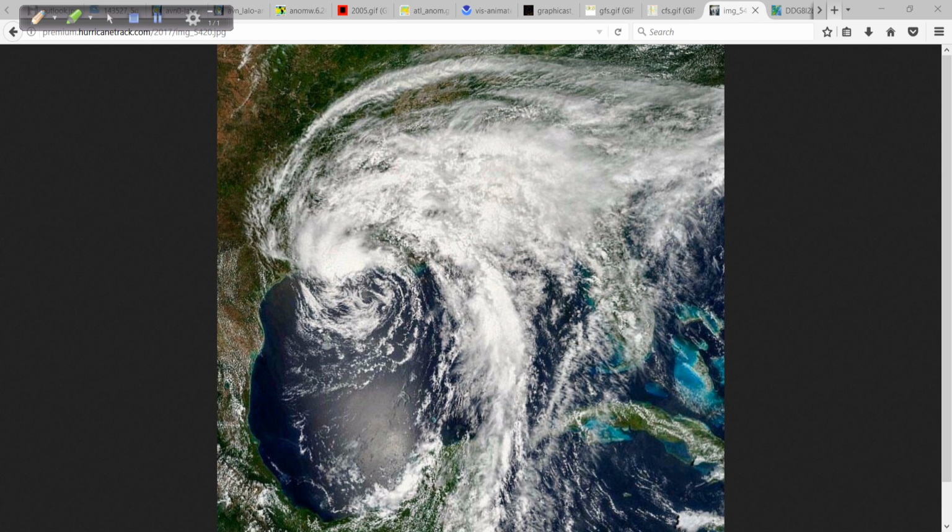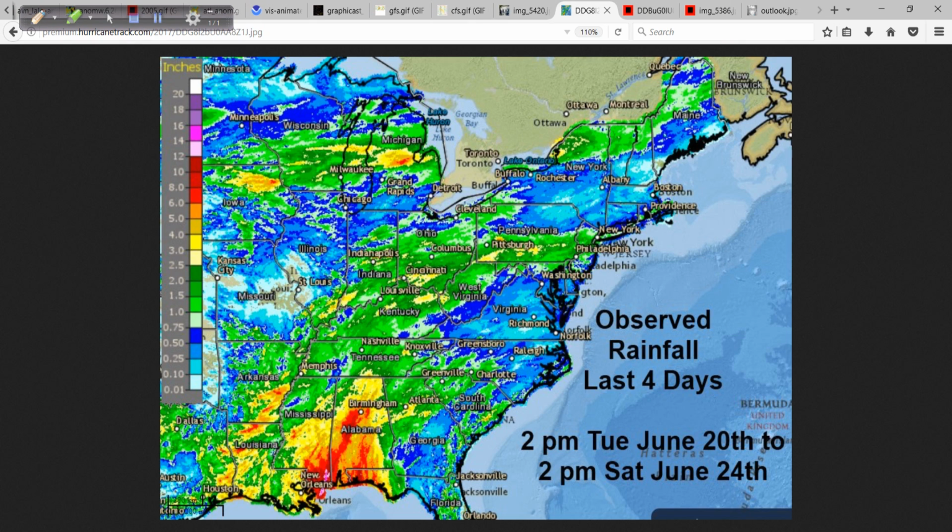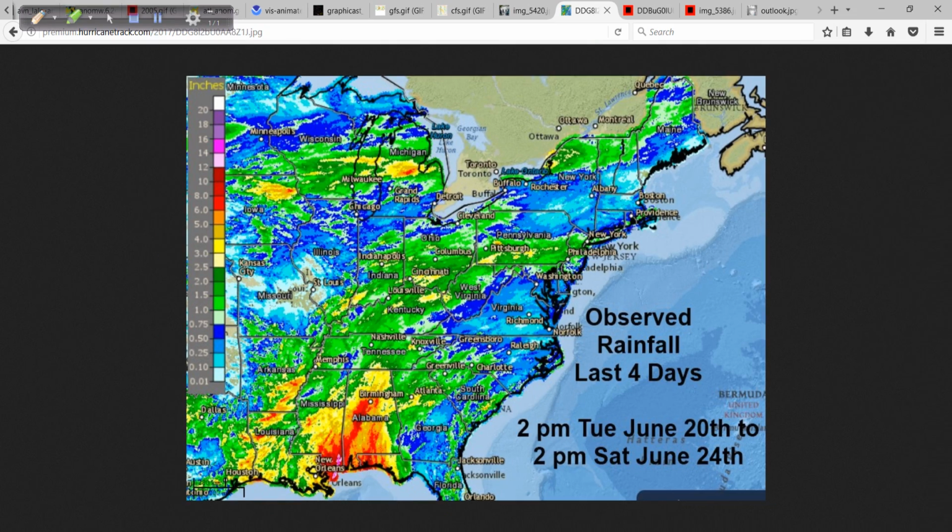So what did it do? What were the results? Well, great people put together great graphics from lots of great different outlets, and I try to find those and show them to you. So this one shows us the rainfall, and I'm going to give myself some points because I chose the Mississippi Gulf Coast way down here as my area of interest for this, because I thought that's where the biggest impact would be. And as far as rain goes, that was right on the money.